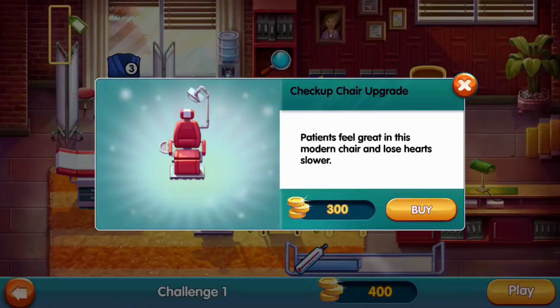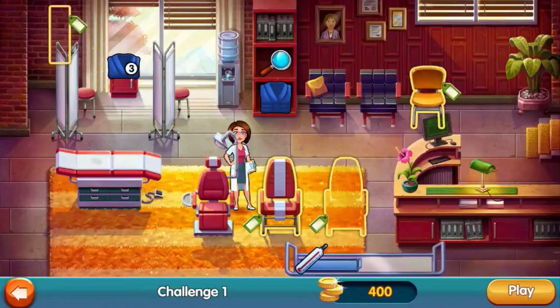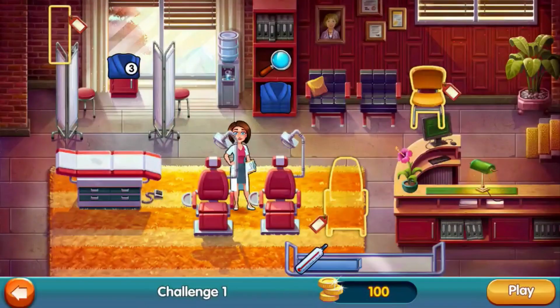Let's see. What do I want to buy? I've already upgraded stuff. Or have I? It doesn't matter. Let's do this. Yeah, let's do this.